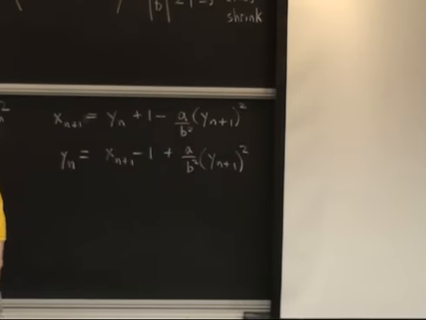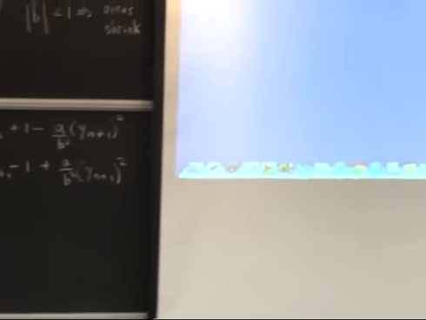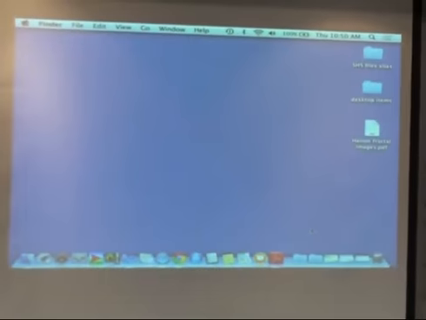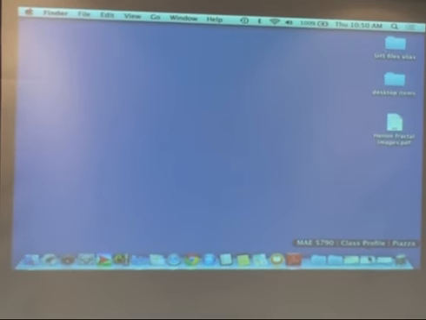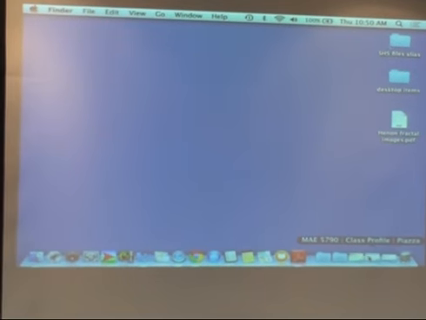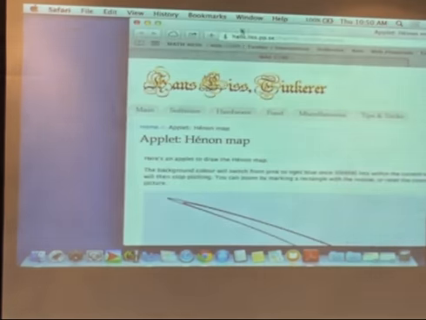So let's see, I want to make the screen visible. There, not blank. And so here are some programs. I'm not sure which one to start with. Let's look at this one.